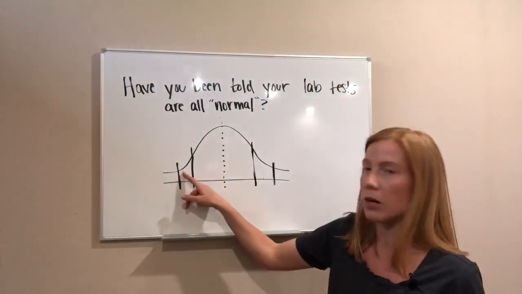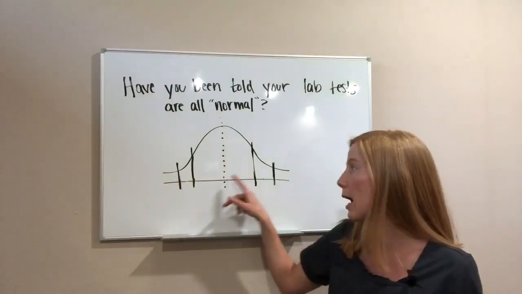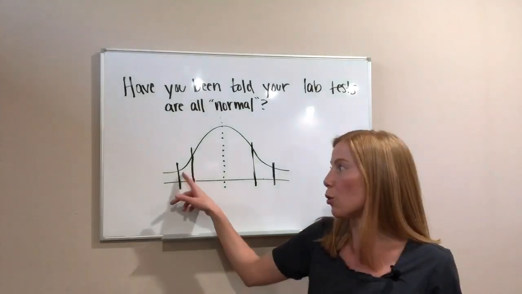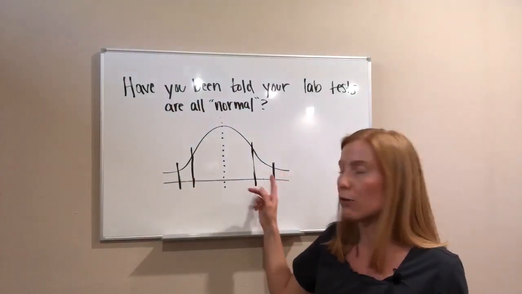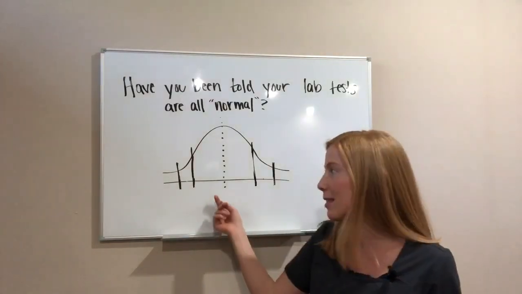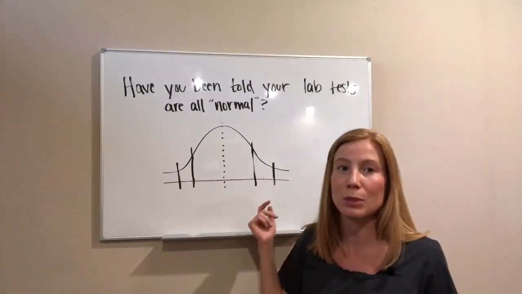But there's this area right here, I like to call it functionally low or functionally high, where technically you're in that normal range, but you're trending towards the absolute low and high. That's where you're going to have symptoms because you're not in this area where a healthy person should be. You're trending towards an unhealthy person and you're going to have symptoms.